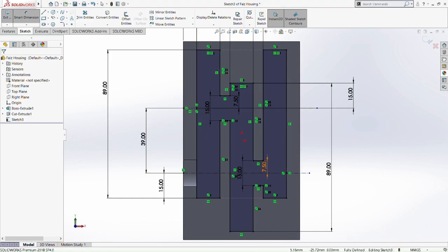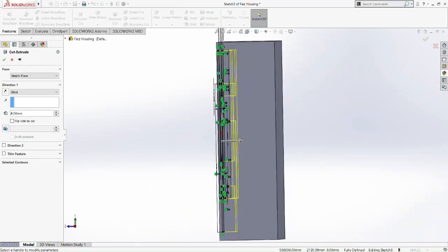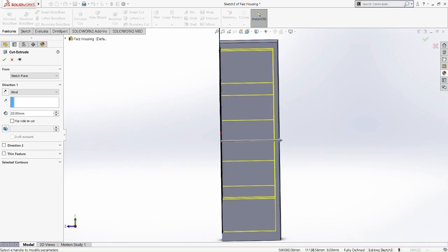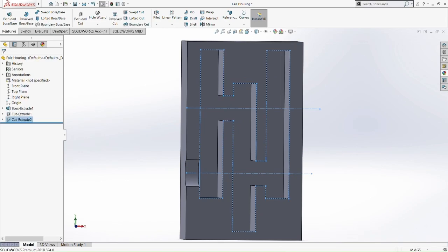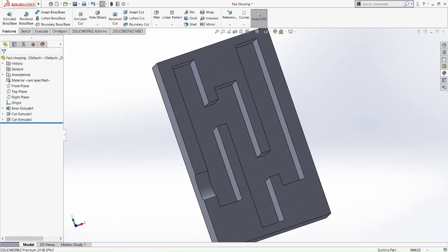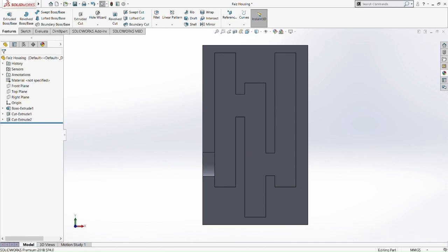So we don't need to do that dimension. Just to make sure we don't miss out on anything, or else we're gonna create a problem later on. So we can get the whole sketch that we did, and then we cut it at 32mm. We don't cut the whole thing, or else we're gonna make a hole for the housing. So we don't want to make a hole. Okay, so now we did the sketch. So we have a clear cut of the inner part of the housing. So this is the place where the gear and the shaft are going to reside.